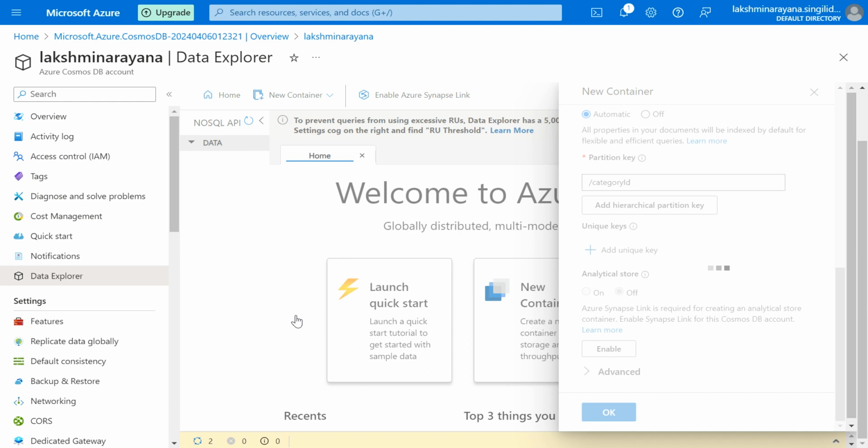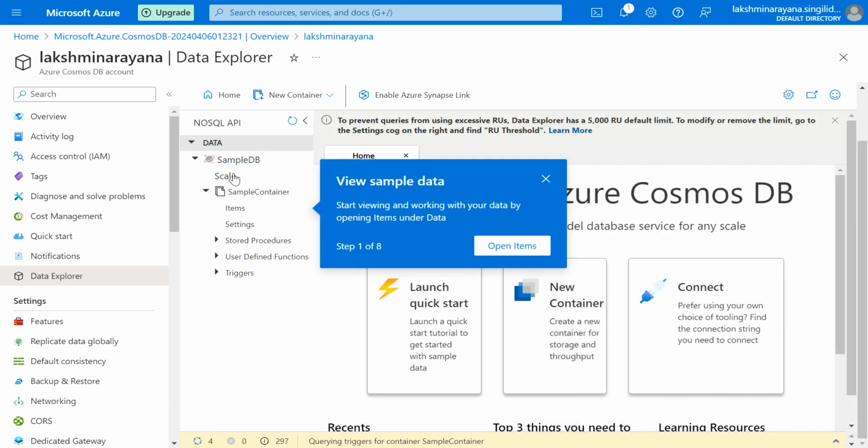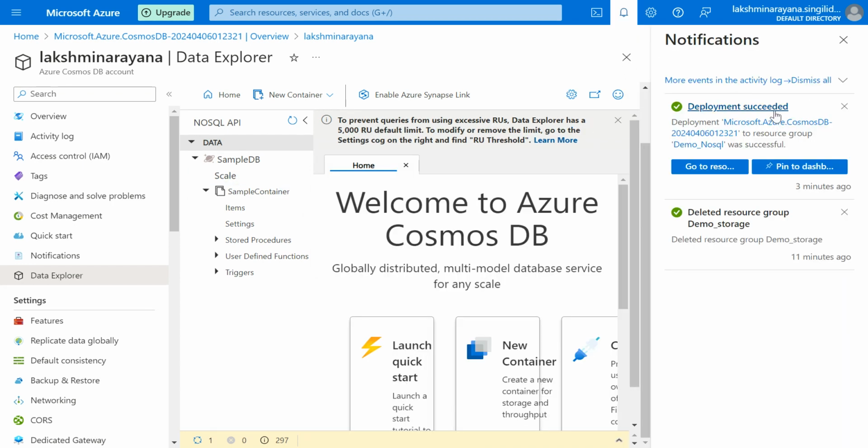Yeah, it's being created. It takes some minutes to do. After completion, I'm creating some items in the sample database and sample container, and the items are listed in this container in the format of JSON. You can see whenever it's compiling, it's creating the sample database here. Now in the sample database, I have the sample container. You can see after successful deployment of this new container, how it will be. Yeah, now it's created. Deployment was successful. Close it.